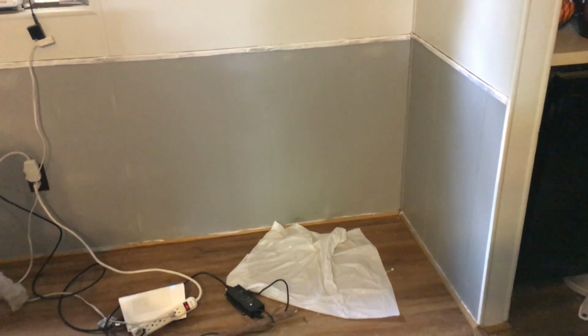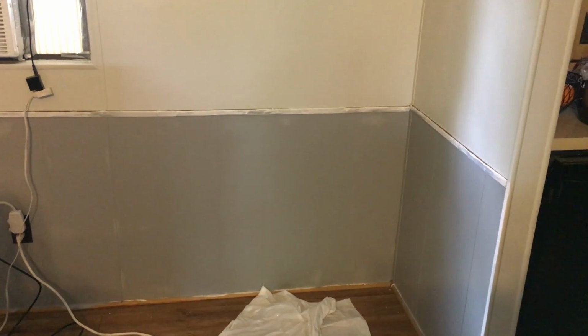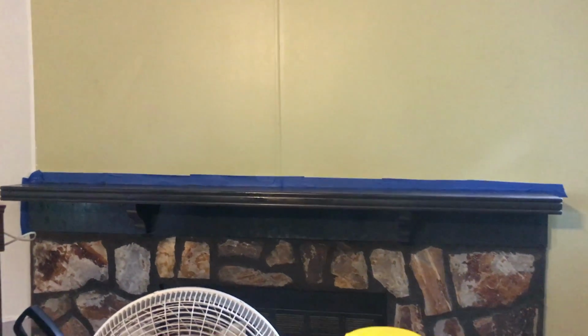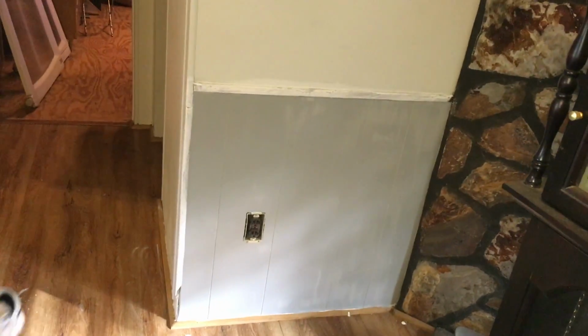All right, first coat of Timberwolf over the paneling. I love it. I just need to paint the center strip black, and all of that's gonna have to be for another day, but I painted the mantle black and I'm in love. This is the first coat on the mantle. And then I did this corner and over here with the gray. I really, really like it. I mean, who knew this house could look this good? For real. A little paint, and also did this little corner here.